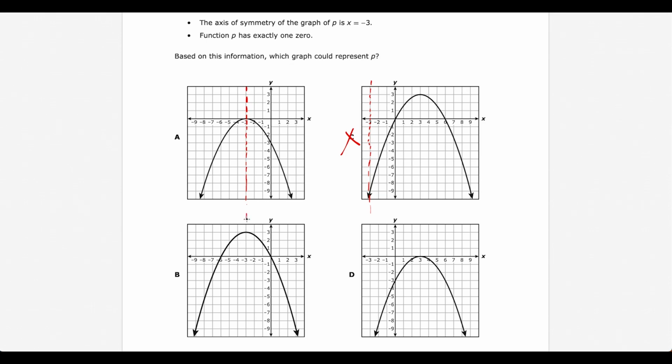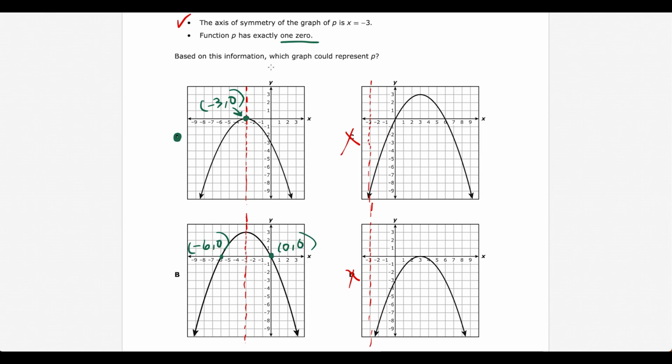And then if we look here at x equals -3, we have an axis of symmetry. So B is a contender, and choice D is no good, because if we draw the axis of symmetry at x equals -3, it is not chopping that graph in half. So that's the first condition taken care of. Next, we want our function P to have exactly 1 zero, which means one root, or one location where the graph touches the x-axis. Notice in choice A, the graph touches the x-axis only once at the point (-3, 0), whereas in choice B, there are two roots at (-6, 0) and at (0, 0).